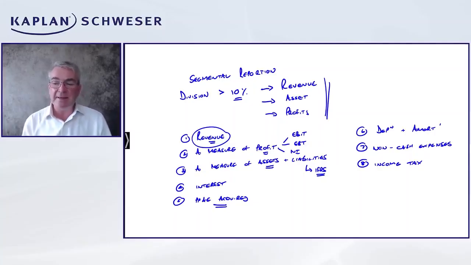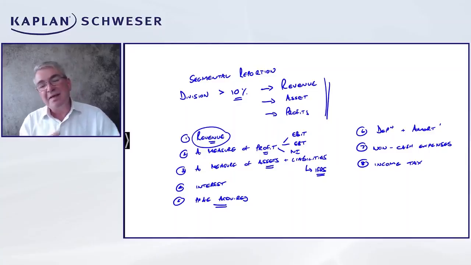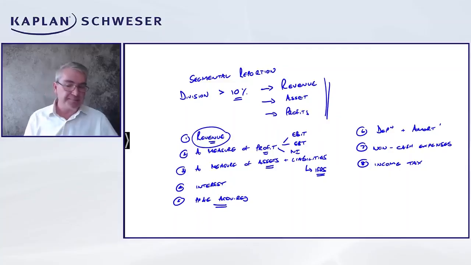Notice any other non-cash expenses will need to be disclosed. Whilst it says non-cash expenses, it's also any non-cash gains that you might have as well. So non-cash expenses, things like defined benefit pension expenses, things like gains and losses on asset disposals, etc. There's a whole list. We'll talk more about it in a later module when we look at cash flow statements. And then finally, notice income tax expense split on a divisional basis. So useful information for the analyst because it gives us the ability to dive down on individual divisions of the company and look at how they are performing. And of course, that's really important if we're going to start forecasting.